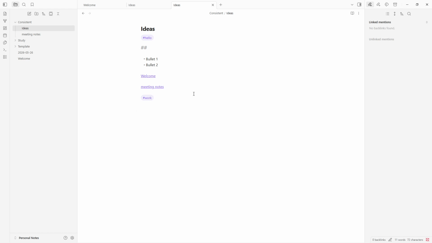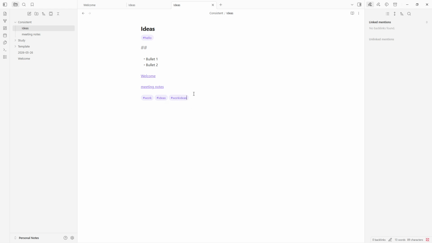Keep tag names clean and simple. Avoid spaces so they stay as a single, clickable label. If you need more than one word, join them together in a readable way. You can add multiple tags in the same note to capture different angles. For example, a note could be labeled #work and #ideas at the same time, helping it appear in more than one group when you filter later.